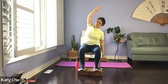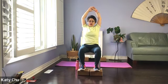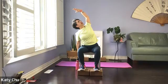Exhale to the right. Release the bottom arm. Top arm is a crescent. Feel the stretch inside of the body. Stimulating meridian point, acupuncture point at the side of your body. Inhale, arms up. Lengthening, exhale to the other side. Release the bottom arm. Top arm is a crescent moon.